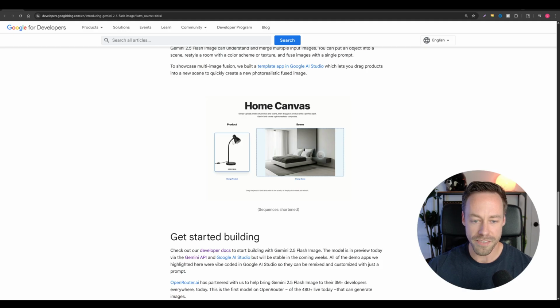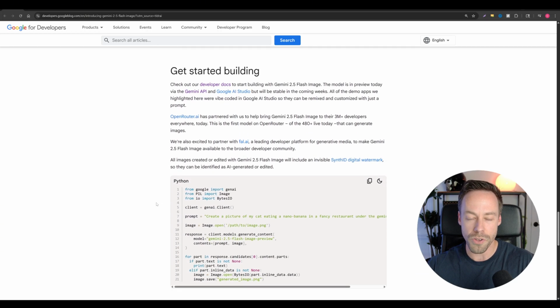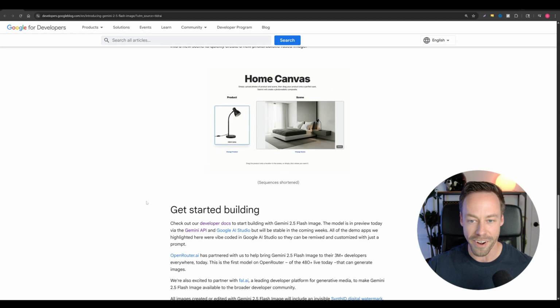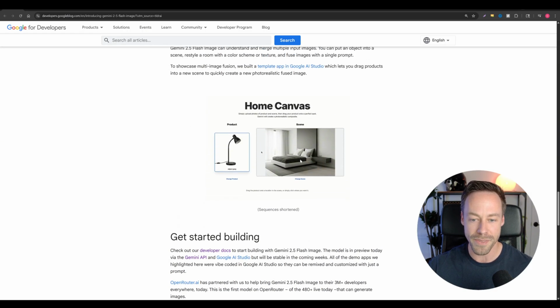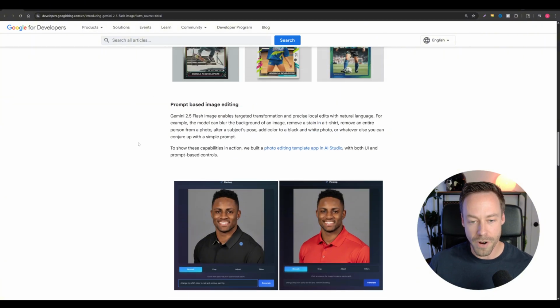You can see right here in this demo how it takes a light and just drags it over to the shelf, and then it instantly populates, right? This is the kind of stuff that this model does really, really well, and why some people are calling it, right, a Photoshop killer. Because to do something like this or like this at this level usually required some level of Photoshop expertise just a week ago.